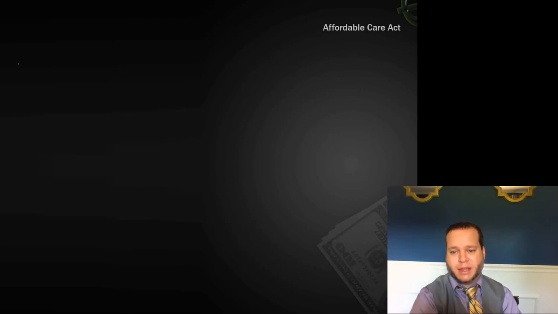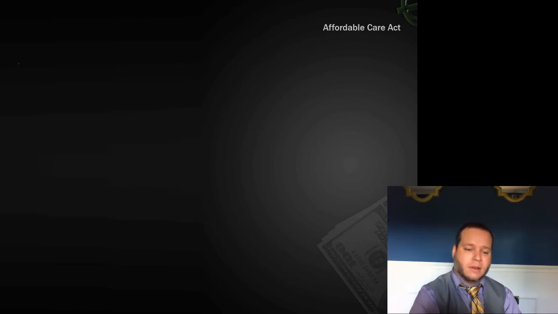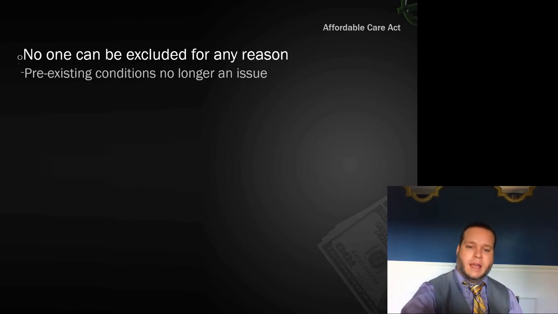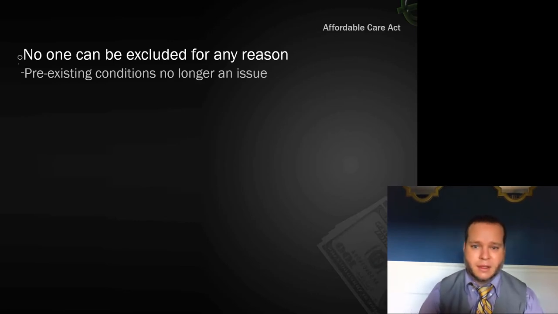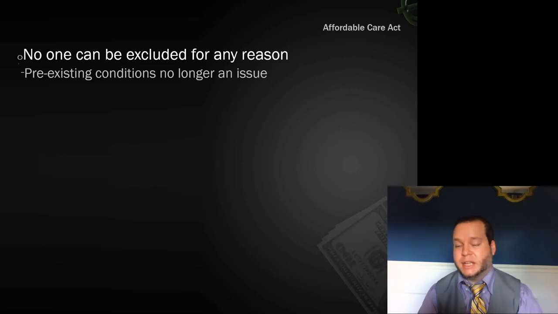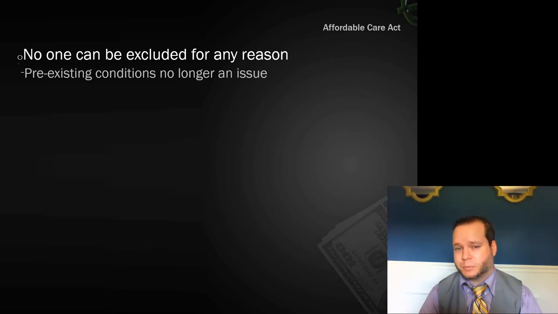Now let's talk about health insurance. The readings cover most of the basic things we want to cover here, so what I'm going to discuss in this lecture is a little bit of the political landscape of health care — why things are the way they are and where they look like they're going. The Affordable Care Act changed quite a few things in health insurance, and I'll talk about those changes, the rationale behind them, and how effective they may or may not have been.